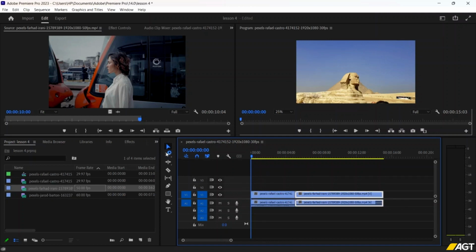Now, what the selection tool basically does, let me first select it over here from our selection tool. And then you can see that I can select my clips by selecting these frames over here, okay, using my selection tool. Now, say you want to only select the audio over here. Now, for that, I'll just go over here and remove the link section with the selection tool. Then you can select the audio, move it anywhere behind, front. That also works. Okay, as you can see, this is how it is done.